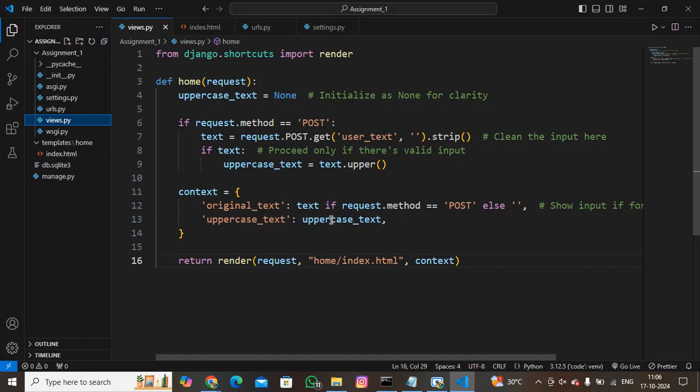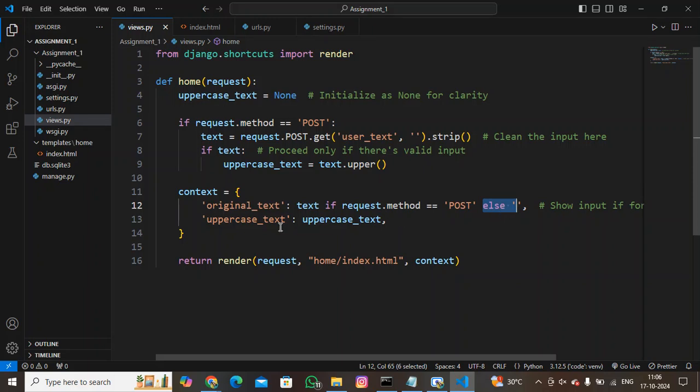If the form was submitted, the original text stores the user's input. Obviously, if the form is submitted, it will store the user input. Otherwise, it is set to an empty string. That's why I have given the empty string here, because if there is no data, it will obviously be set to an empty string.